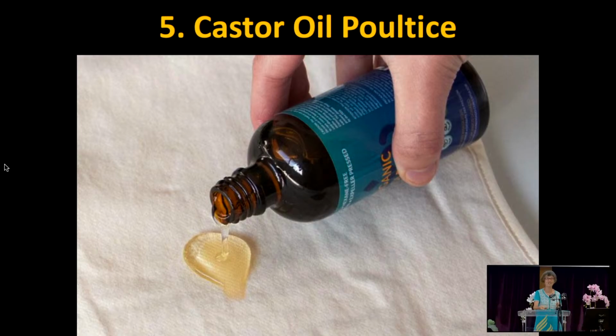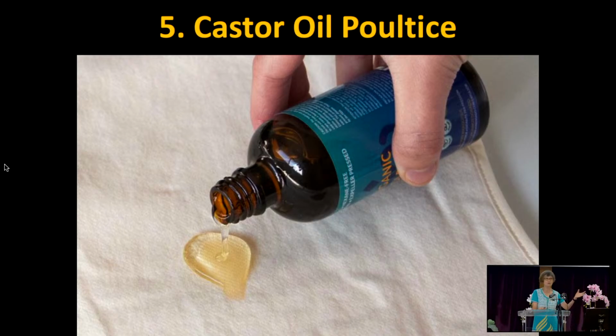All right, the last one, castor oil. Castor oil is not to be taken internally, okay? It's a very thick oil, and we recommend that you buy those that are 100% organic and hexane-free, okay? Not the cheap type. And this is one poultice that's different from the other four.